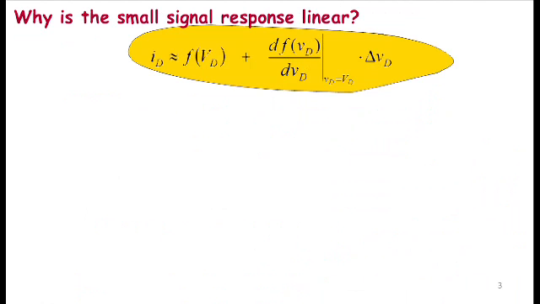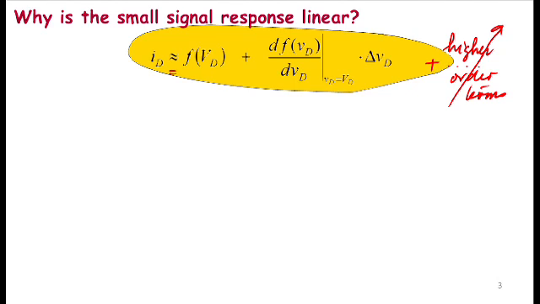Okay, let's keep moving. So I've just summarized what I've done so far here, where ID is now approximately equal. I have to say approximately equal because I had other terms which were higher order terms, and I have neglected all of those terms. Because I've neglected all of those terms, because delta VD is small, I'm going to be left with ID being approximately equal to the term on the right-hand side here.